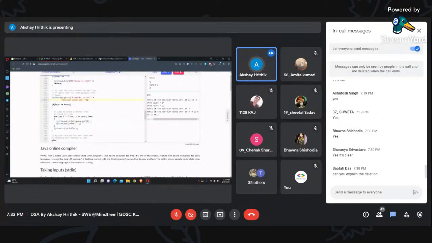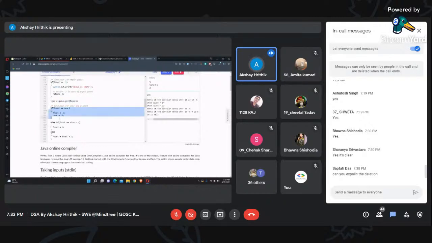But here we are saying if rear is greater than or equal to front, oh sorry, this is for display. Sorry, the same condition is here. So this is empty, right? You cannot delete. If front is equal to -1, you cannot delete it. So next condition, if you see, we are simply getting the value that is in front and storing it inside temp. You forget about that. Now you see front is equal to rear.